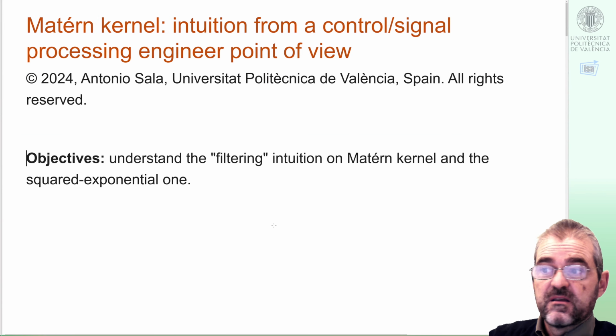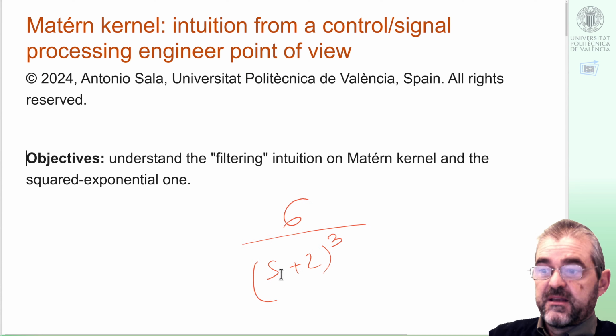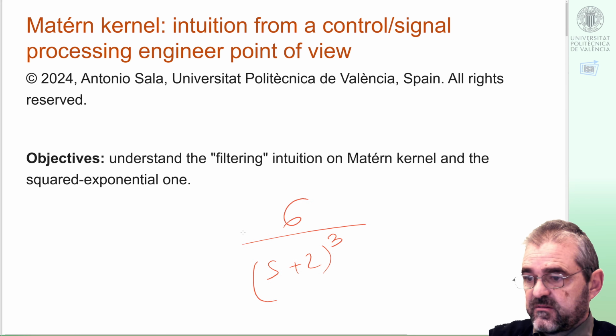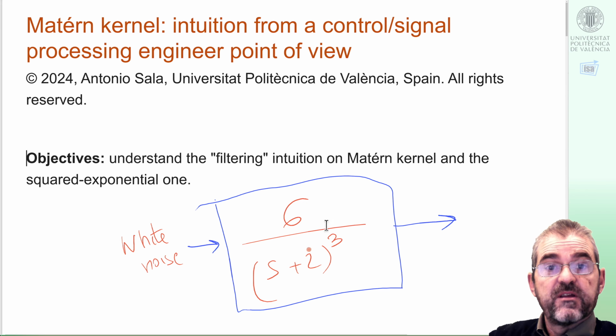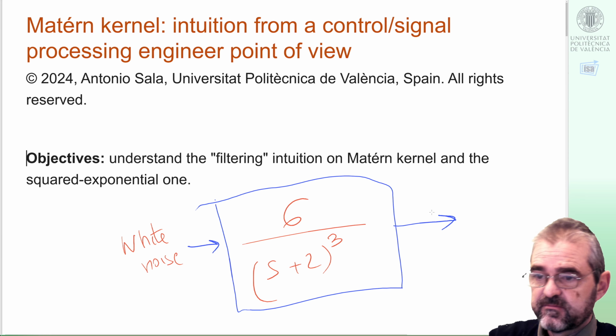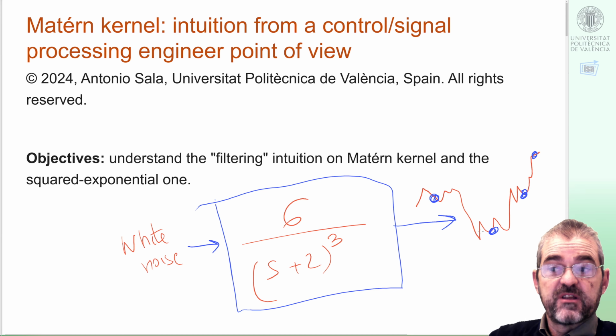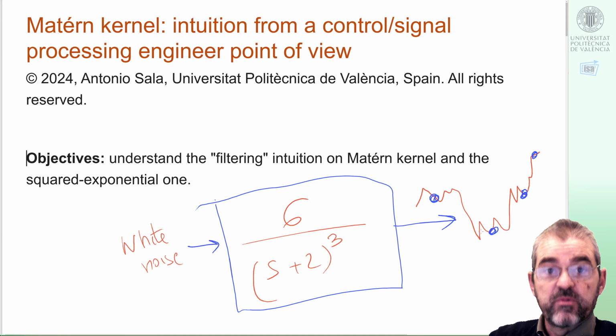Well, it's understanding that this Matérn stuff is just like filtering by, say, transfer functions with a repeated real pole. If I have white noise entering this filter, which we will call the spectral factor, and I have samples of the output, I will interpolate them with the Gaussian process regression formula using the Matérn kernel. This is the basic idea, and understanding it by example, no proofs, checking the results from Matlab simulations is the main goal of this video.